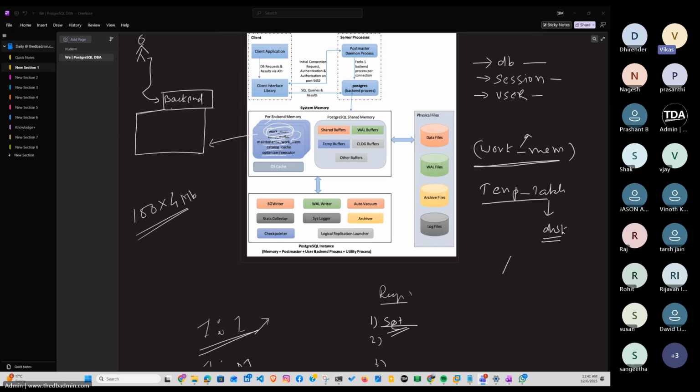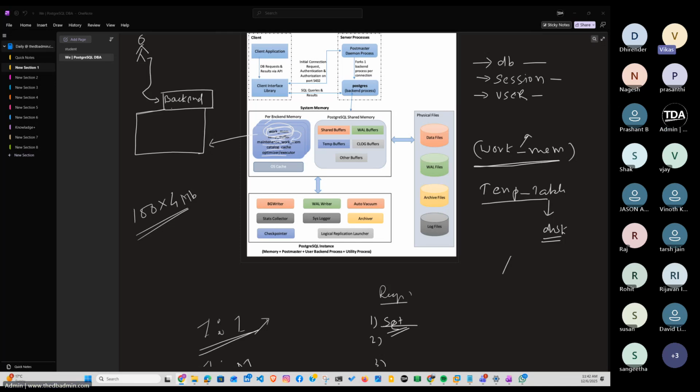Tablespace. You mentioned we can control the tablespace at three levels: session, DB, and user. The session-level control comes into the picture when we talk specifically about temporary tablespace, correct?